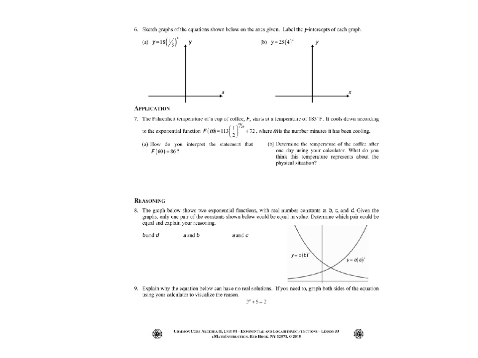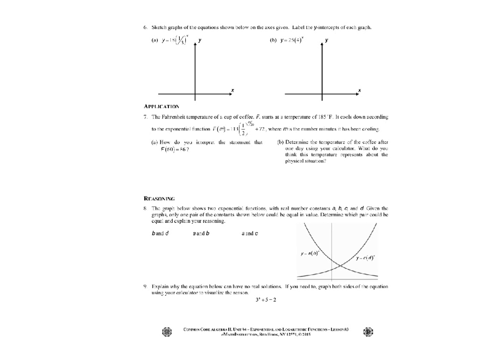Sketching these graphs. Looking at option A, we can tell that it's a decreasing function because the b value, this piece right here, is less than 1. So I'm going to plot a few values here. When x equals 0, y is going to equal 18 times 1. So that'll be 18. When x equals 1, however, y will equal 18 times 1/3, and that's 18 divided by 3, and that's 6.